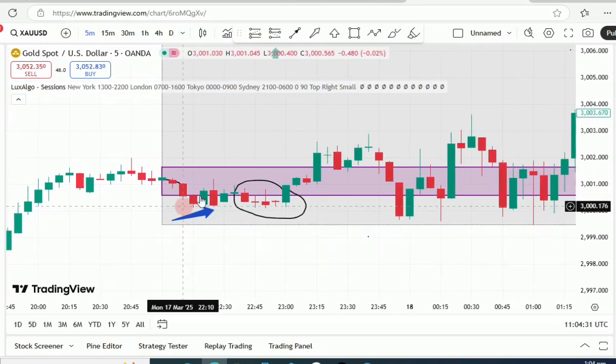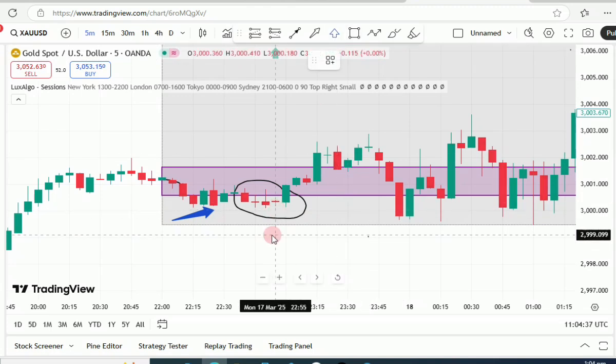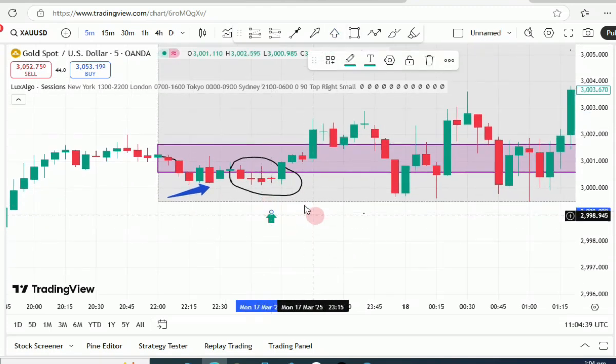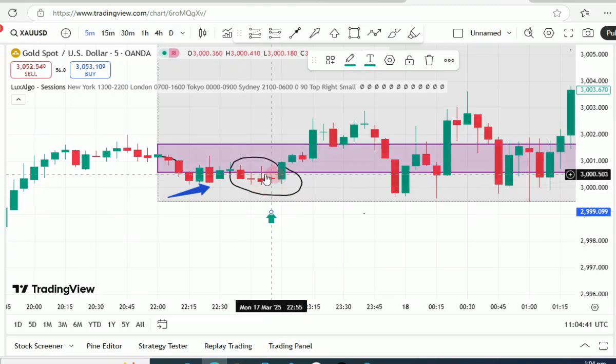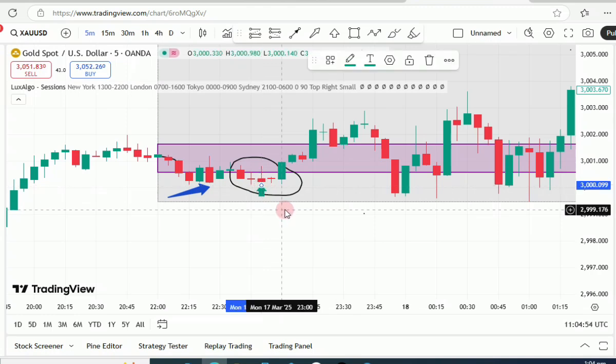And price continues and comes down again. But look at this. If you take note of these candles over here, you're going to see that the bearish candles, in as much as they were bearish, look at the resistance of price in that region. There's so much resistance of price in that region, therefore we cannot just come and make our sell entry over there.